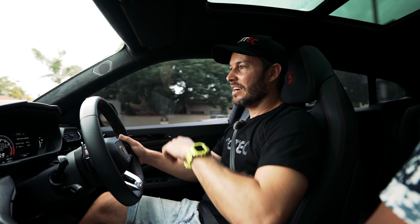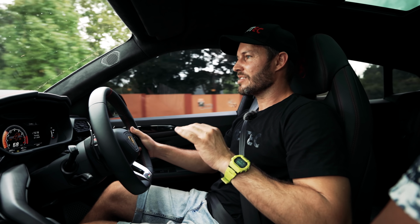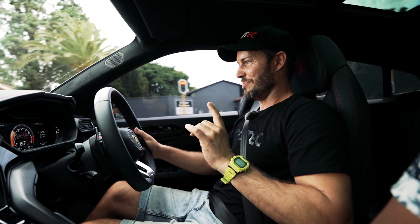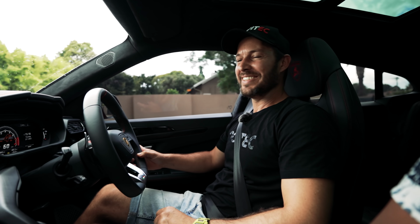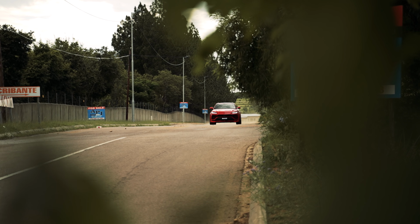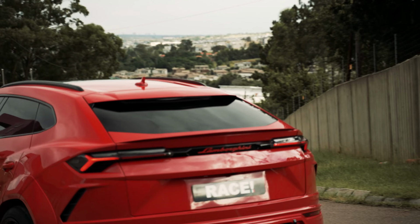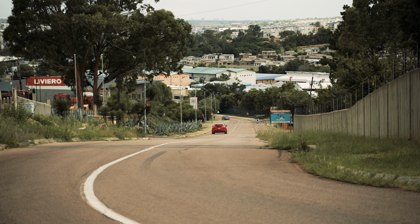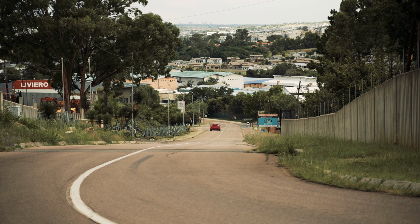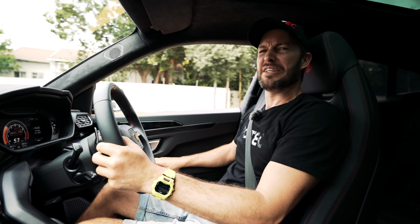Let's flick it into sport mode. Now this car has got a custom race exhaust system with a downpipe. That, my dear friends, is the reason. That's even better with the window open.